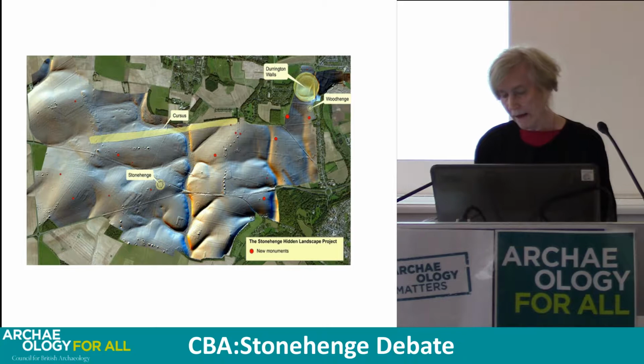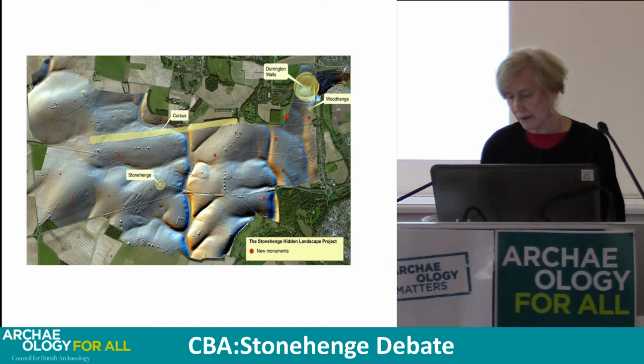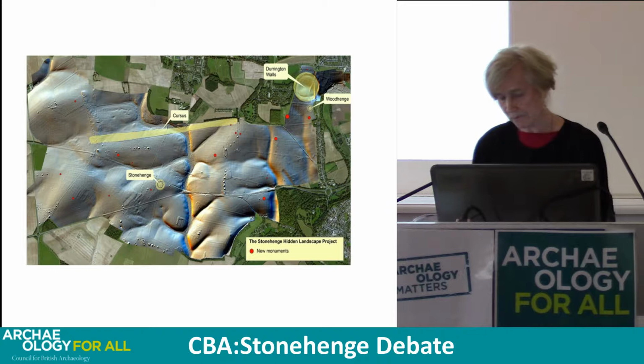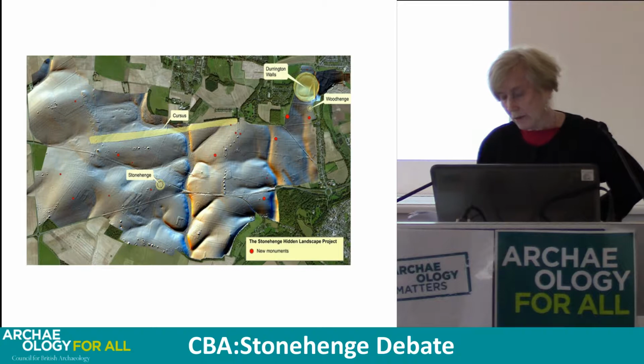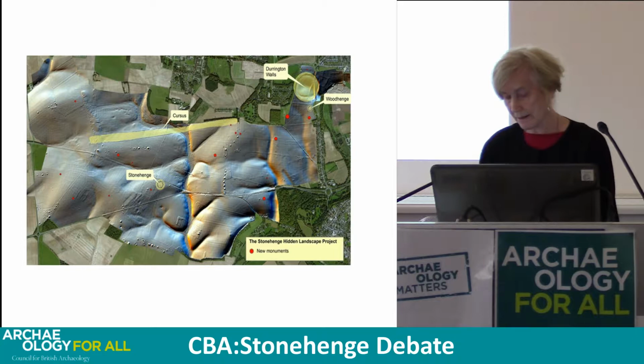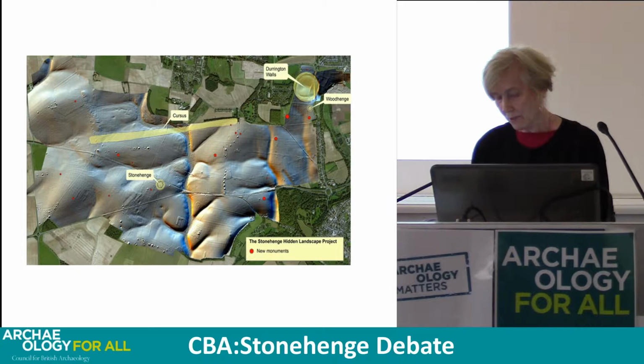And then fourthly, we also believe that the immediate setting of the World Heritage Site likewise needs to be adequately defined and appropriately protected. Fifth, we consider the surveys and research that have been carried out so far, the results that have come out from them have been stunning. But for a site that is so sensitive as Stonehenge, and for a site which appears to have such research potential, we consider that there should be a 20-year plan for further surveys and research, and to formalise a commitment to ongoing research through the development of a research strategy for the site and its setting, based on acknowledgement of the potential of the landscape, and that it might only be fully realised on the basis of yet undiscovered techniques.